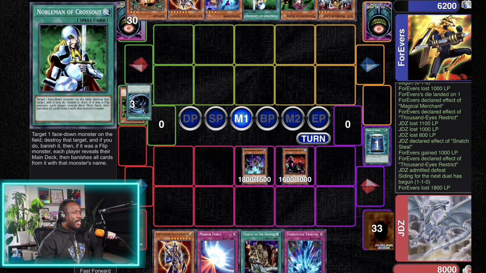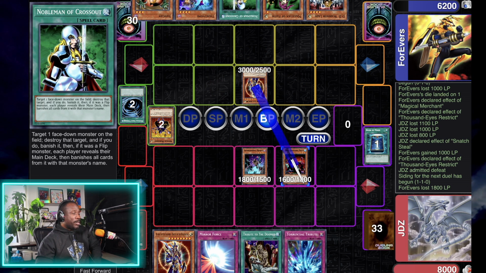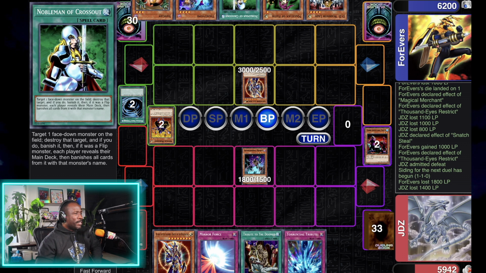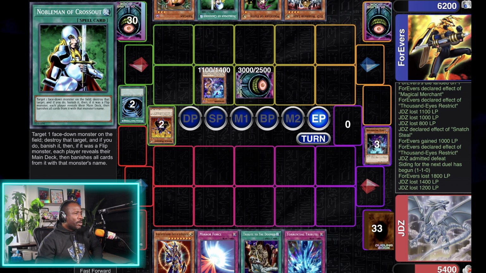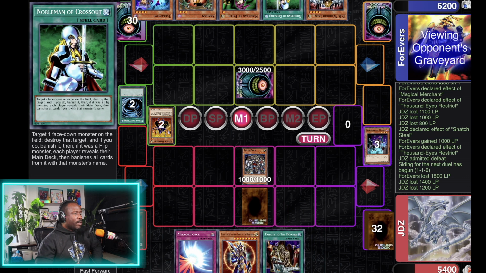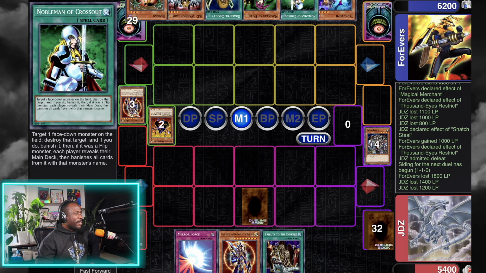I go in MST. MST hits the Book of Moon, one light, one dark. They bring out Black Luster Soldier. I do have an out for it in this Tribute to the Doomed, so I'm not feeling too broken up about it. Take all that damage. And then they're going to set the Black Luster Soldier, which is cool. I get the Exile Force. I go ahead and just use the Exile Force now, save my Tribute to the Doomed, so I don't have to discard as much. 1-for-1 is better than a 2-for-1.